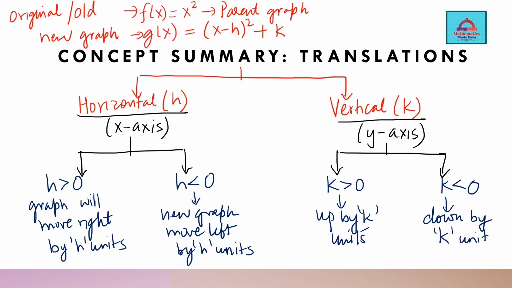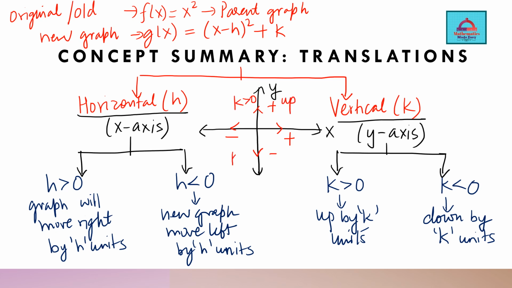Now, how are these directions defined? Just remember a quick way of knowing it. So this is your x-axis, this is your y-axis. This is your vertical y-axis, horizontal x-axis. Now if you see, you move on the right, it is positive, left negative, up positive, down negative. So if you go up, your k is positive, k is negative means you go down. If h is negative means you go left. If h is positive means you go right. So that's how you'll remember. This is a very important concept, and let's solve questions on translations now.